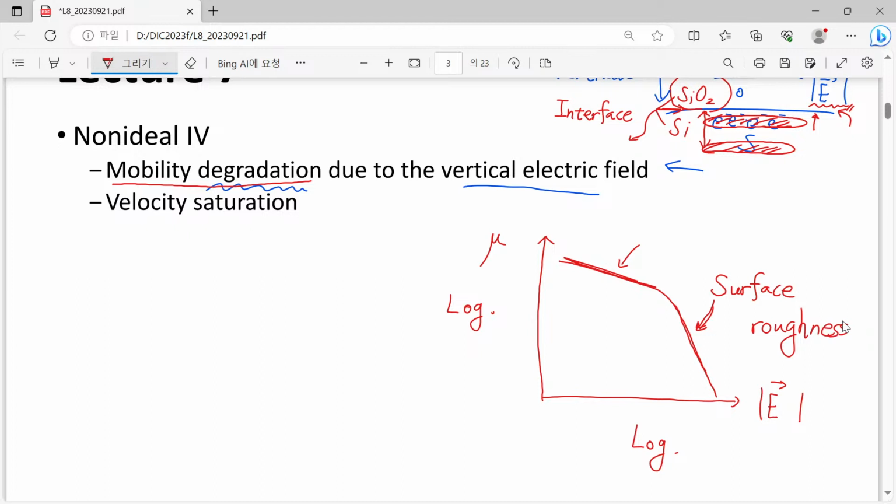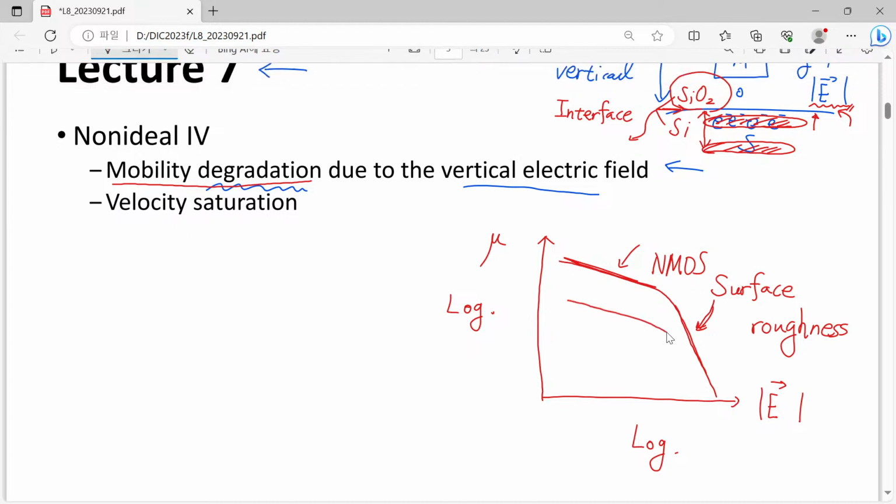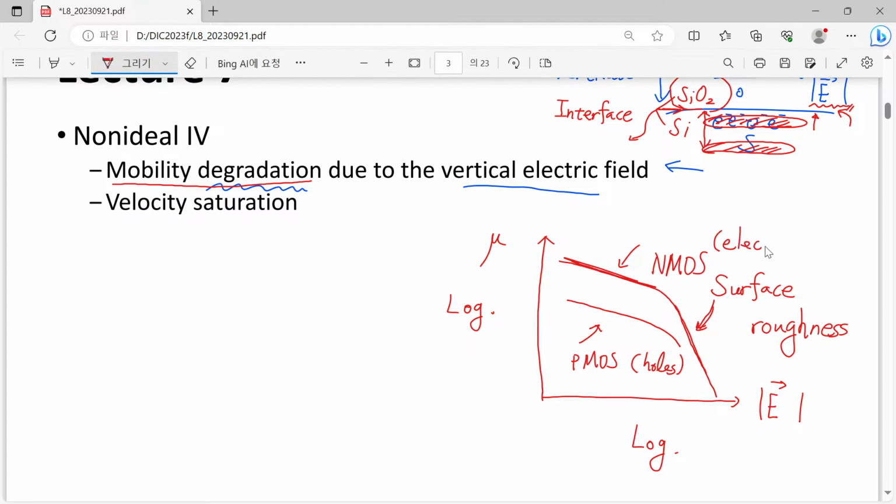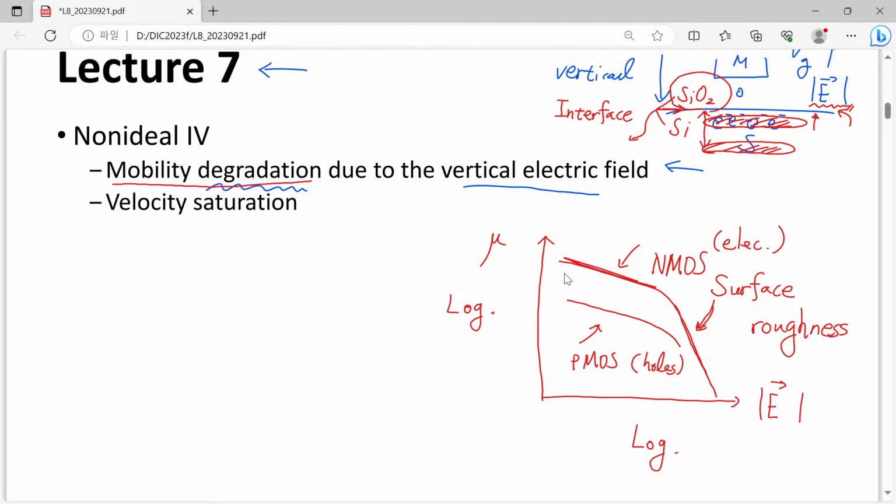Okay, so bear with me. In the case of our NMOSFET, we have such graphs, and we have other graphs corresponding to the PMOSFET. Why do holes have lower carrier mobility? That is due to the band structure and the scattering mechanisms. So this originates from its atomic configuration. That was the first topic, and the second topic was velocity saturation.